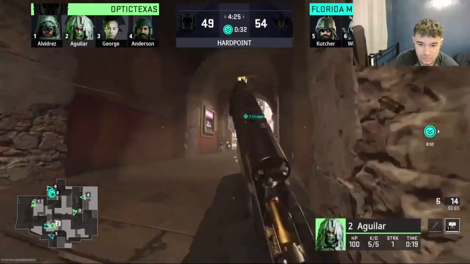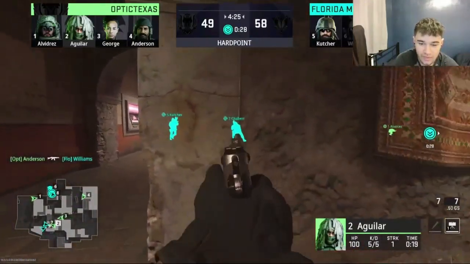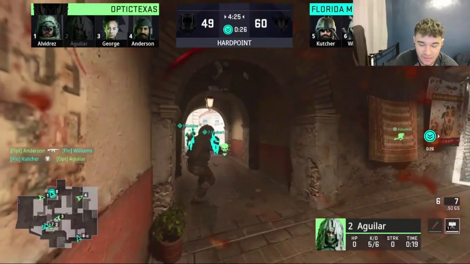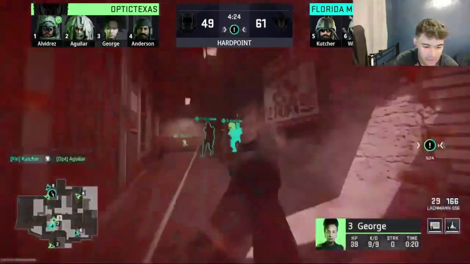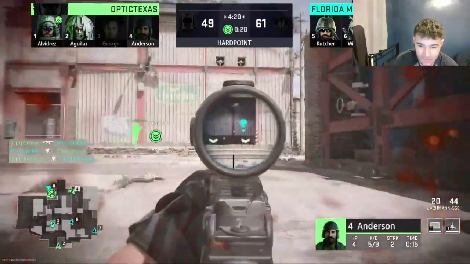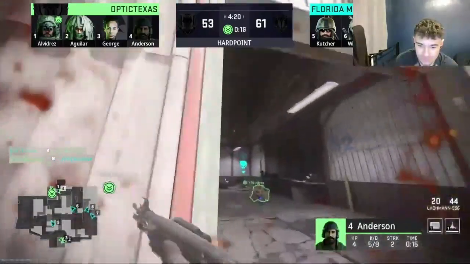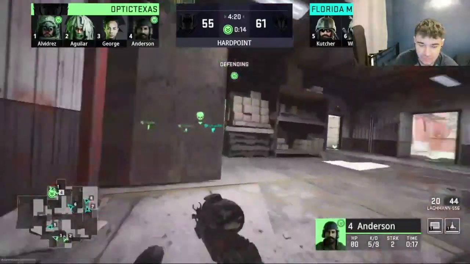And there's the lead change that has been coming for Florida Mutineers. Leave it to Aguilar to just barely keep about a 1 KD against this team. George with a drop shot. Alvarez just going for the contest, and actually, with the help of Anderson, does get the kill. And into the hill they go.